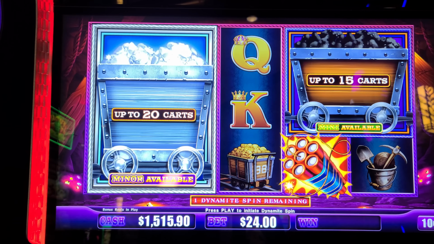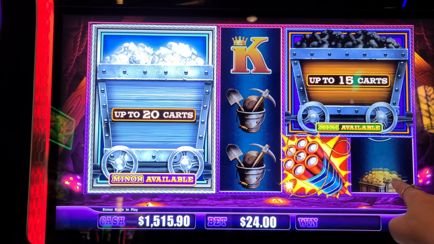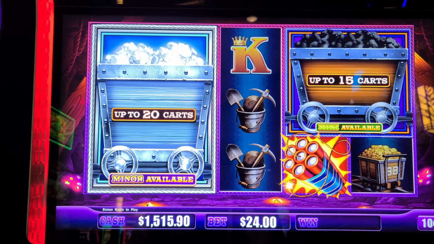Up to 20 cards and the miner's available. The miner's at 500. Come on. Right here. All right, so that's going to pop.